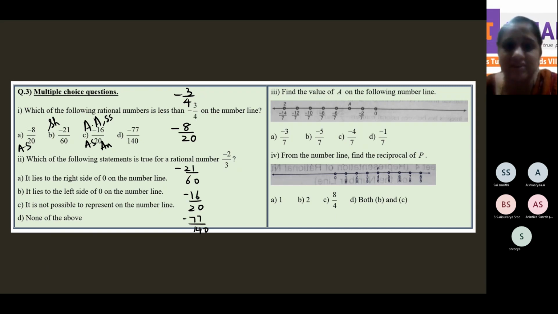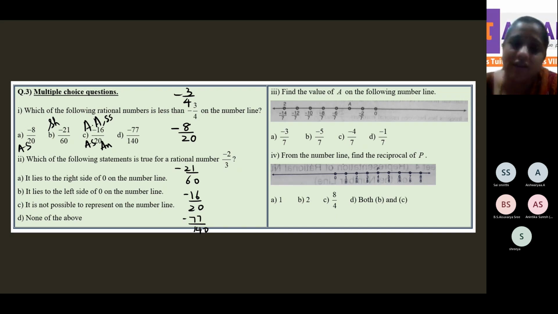How do you go about answering this question? How can you compare fractions? You cannot compare unlike fractions. Meaning, it's difficult to compare unlike fractions. You have to make them like fractions. And what are like fractions? Fractions with the same denominator are called like fractions. And it's easy to compare like fractions. So that's the first thing you'll have to do.